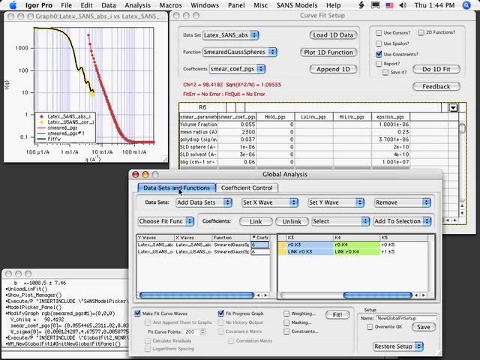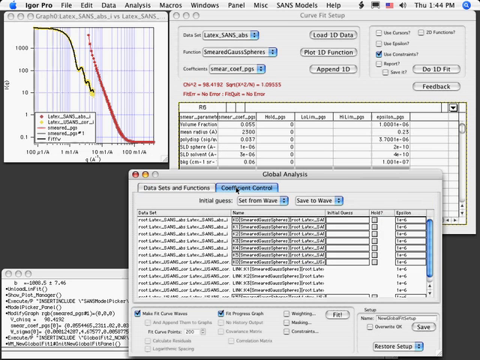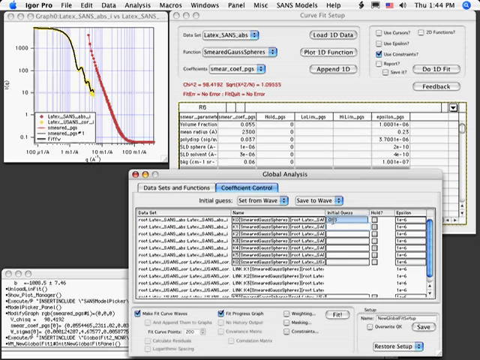The next step, since the data sets and functions and linking have been set, is to choose the coefficients. These are our initial guesses for the data sets. Again, the numbering starts from 0 through 5 for the 6 parameters. The first coefficients that it would like you to enter are for the SANS data set. So we have initial guesses of 0.055. I'm typing these directly from the fits that we just used, and they need to be reasonably close. They don't have to be perfect.